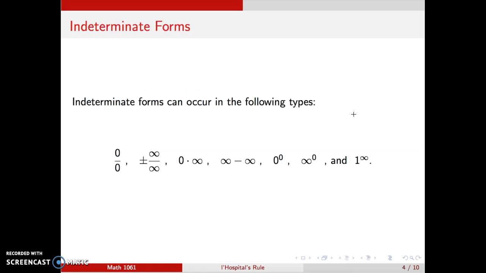So like I said, here are some types. These are the types that we'll look at. You've got 0 over 0, infinity over infinity, or minus infinity over infinity, or some plus or minus variation. These ones are a little bit trickier, and these ones quite a bit trickier. So these last three, you've got some exponential expression type situations. Here you've got some just kind of weird arithmetic. 0 times infinity, it's not clear what that equals. It's not well defined. Infinity minus infinity, you might think, oh, it's just 0, but that's not entirely clear either. It's kind of a weird situation. So all of these are examples of indeterminate forms of different types.